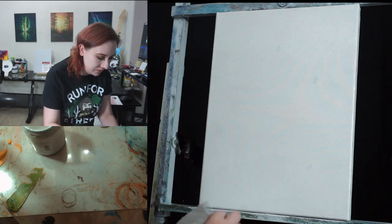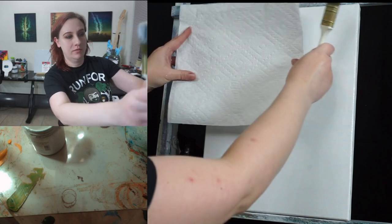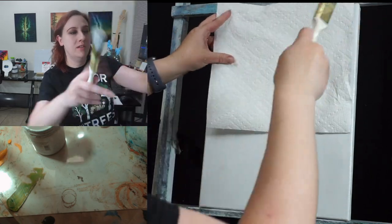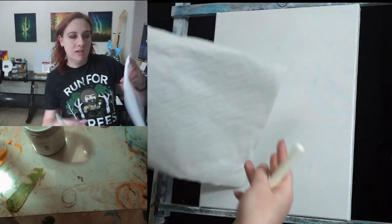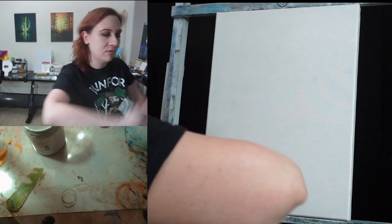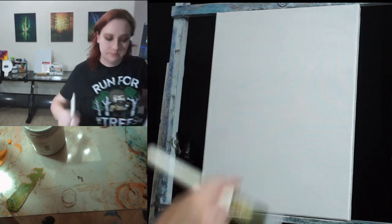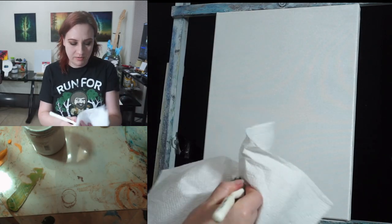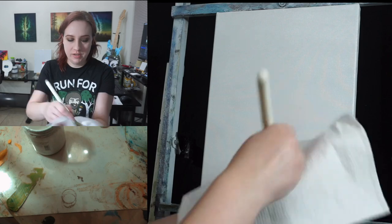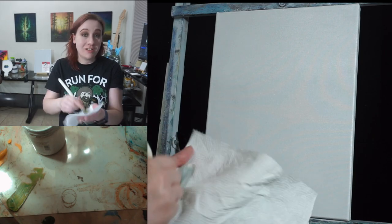So in that case, if you run into that, what you would do is take a paper towel, put it all over your canvas there. Don't rub it, because you're going to get little fuzzies from the paper. Just put it on there and then do that crisscross motion, and the paper will absorb the extra. So I'm going to go ahead and wipe out my fingerprints. All right. And we're just going to wipe out the brush there with a paper towel. And then we can start going into our colors.